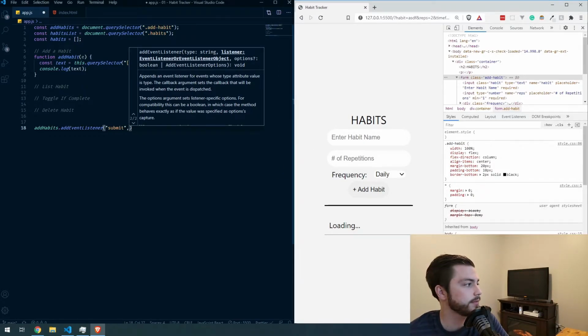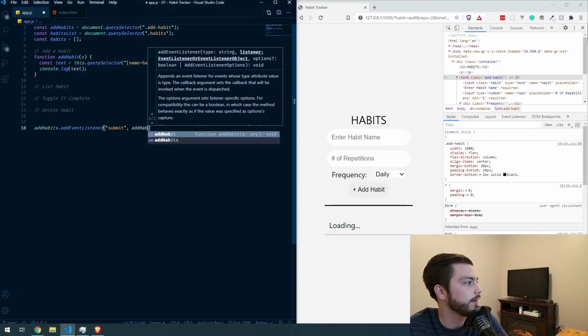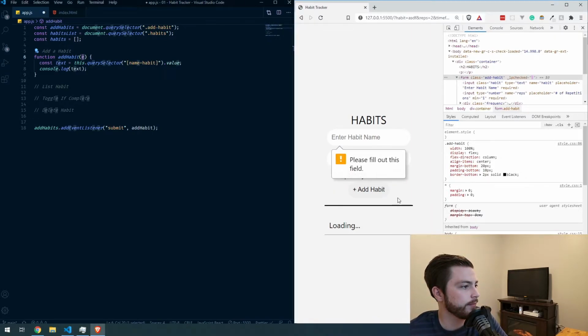So submit, and then what's the function that we want to run? addHabit. Okay, we don't need to pass anything into it right now because this is just the event that fires the function. Okay, so we should be able to fire this now.